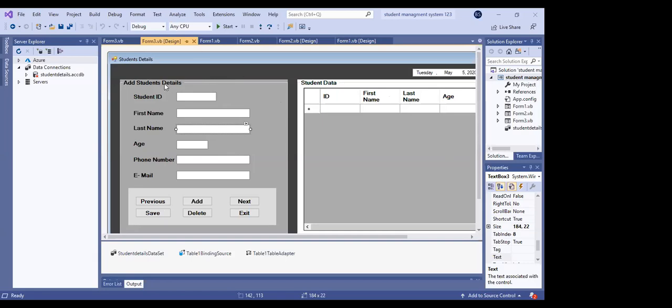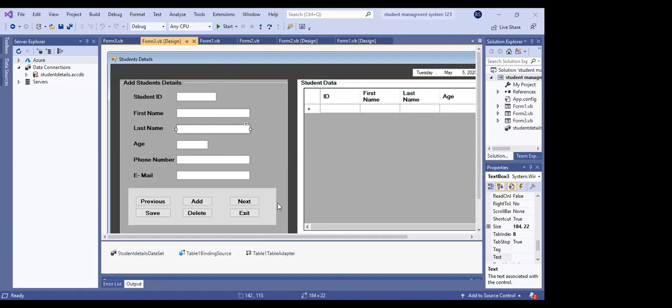After doing the designing part, next you have to create a database. Can you remember what we created the database in? Access. Yes, very good, Microsoft Access.